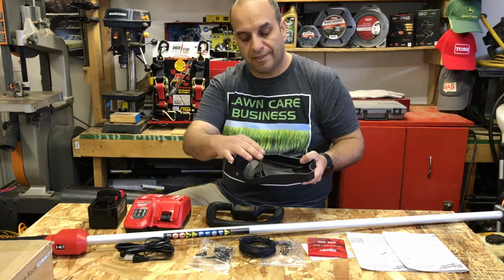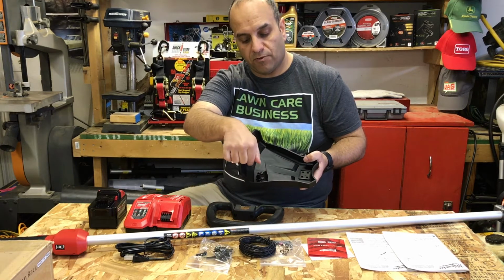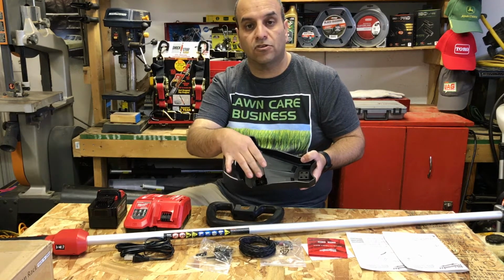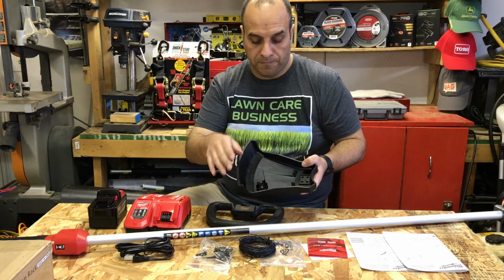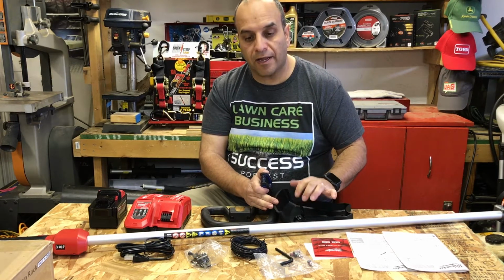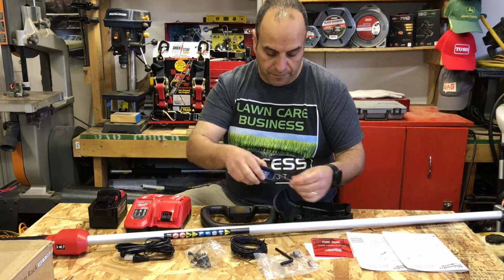To change this to 16, all you need to do is remove these two screws, flip this around, and tighten it back down. So we're going to do that because we're going to start off right with the biggest cutting swath possible. Okay, so this actually uses a torque style wrench, and it's the T25 size.